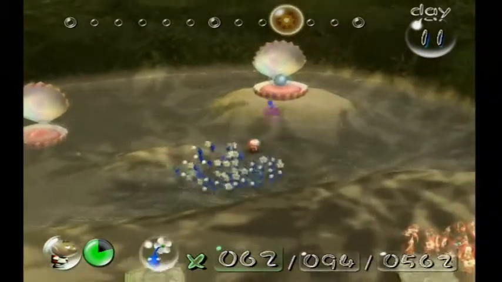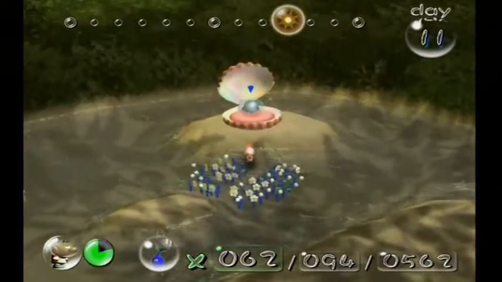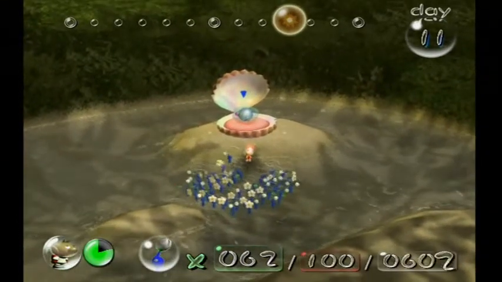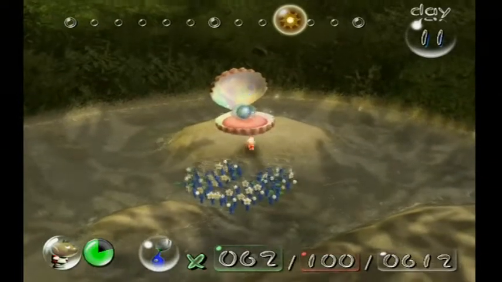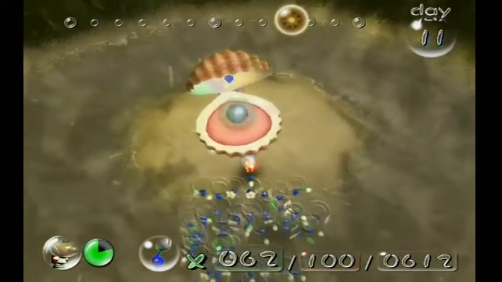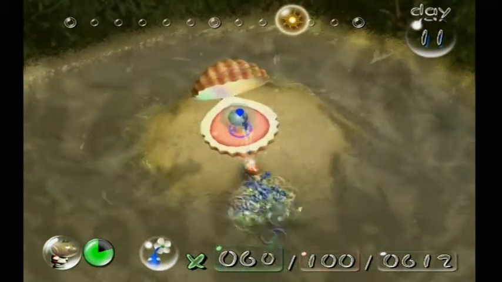Oddly, the pearly clamp has been known to take slight damage for a short amount of time after the Pikmin have been called back, meaning that if the creature is already near death, the player can simply withdraw his or her Pikmin, and the clamp will die on his own. So that's really nice. And it's not technically dying, you're just freeing the pearl from it.